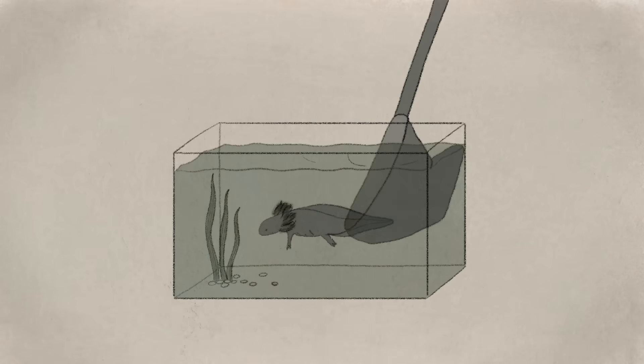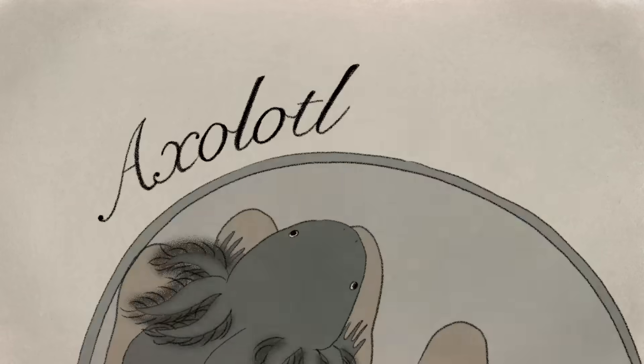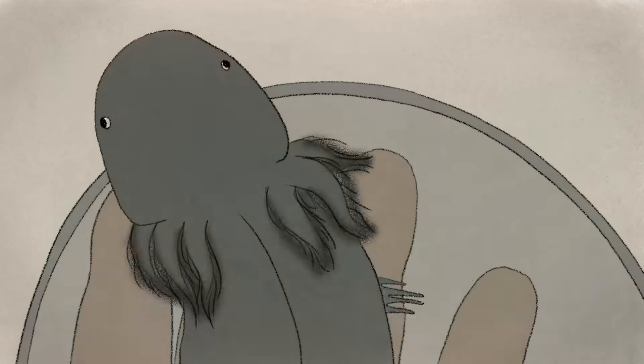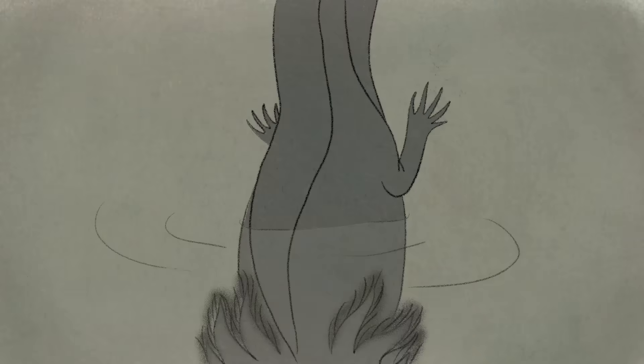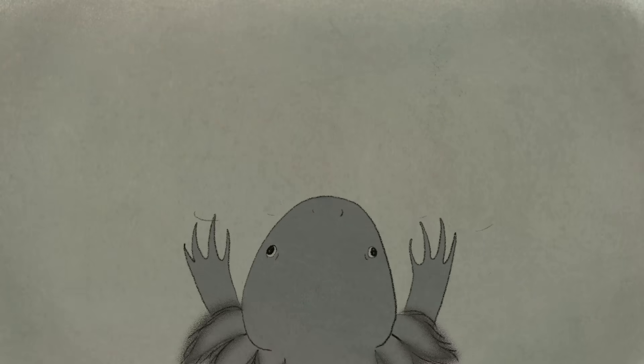In 1864, French zoologist Auguste Dumrille was baffled while investigating the axolotl. Unlike many other amphibians, which transform into terrestrial adults, axolotls retain their juvenile characteristics and never leave the water.